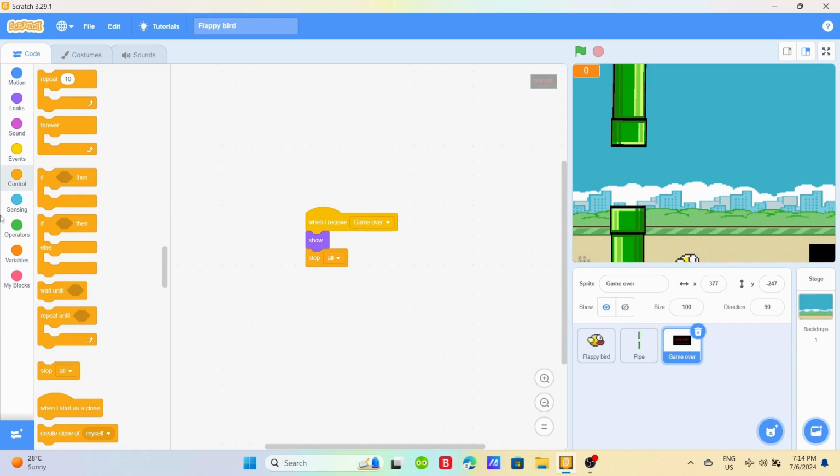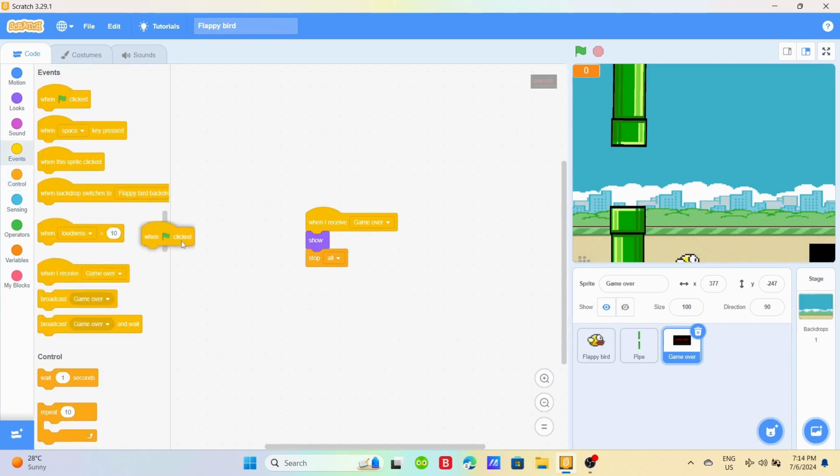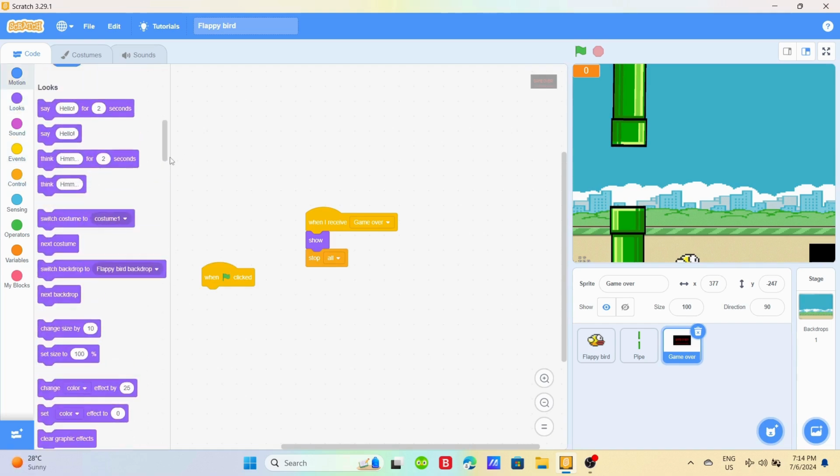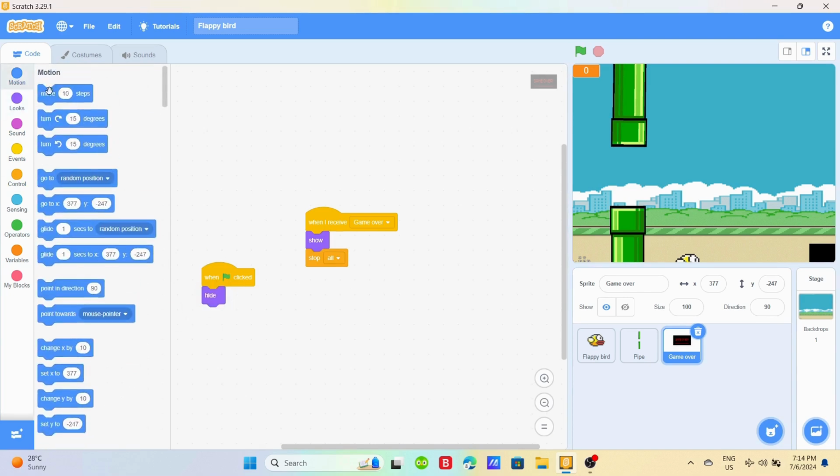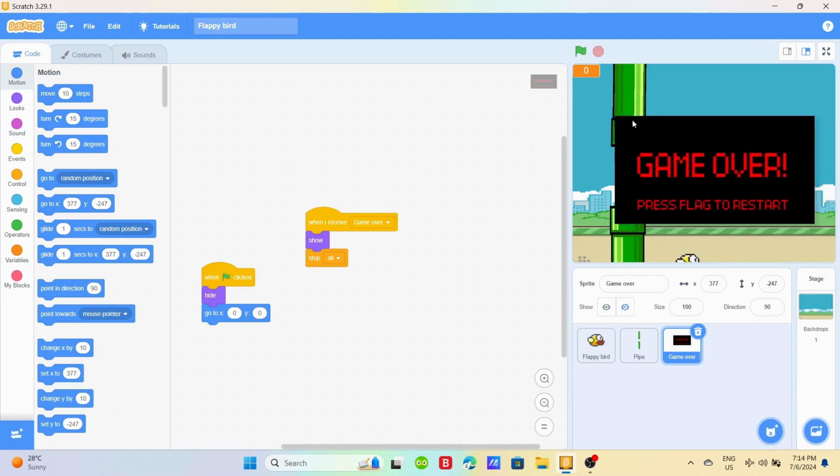And then I'll drag another block, the last one. When flag clicked, hide, go to x0 and y0. Okay, I guess it's this one.